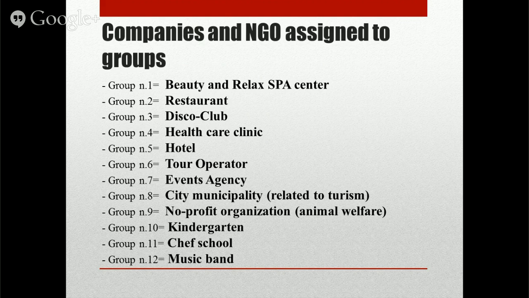For example, for a restaurant, with your groupmates, you should think, okay, let's say it's a restaurant. We should make it a luxury restaurant. So, which kind of images should we put? Should we make it just like a pizzeria? Should we make it like a chain of restaurants? It's up to you. But it's important that you think about how to structure it.